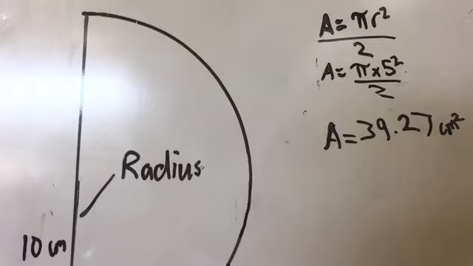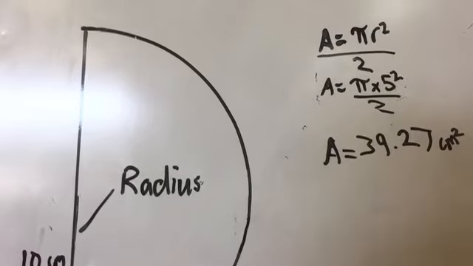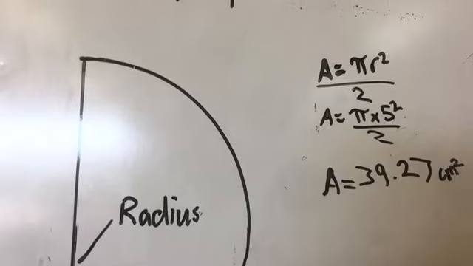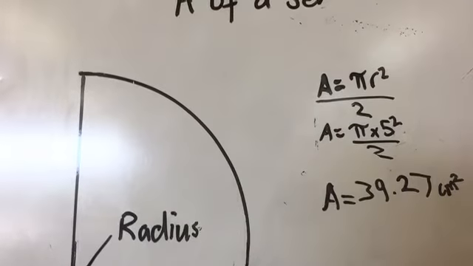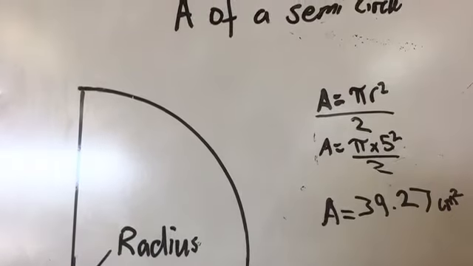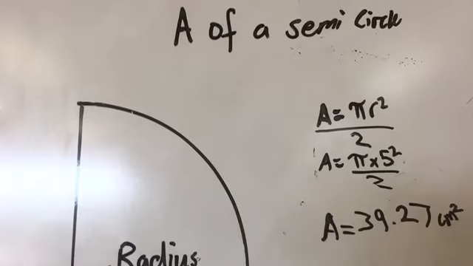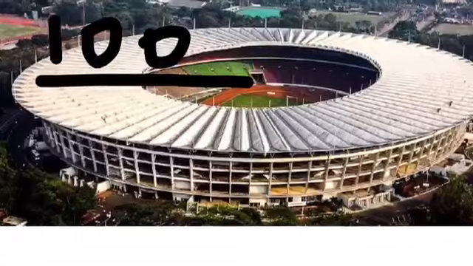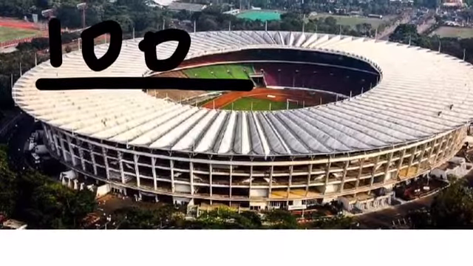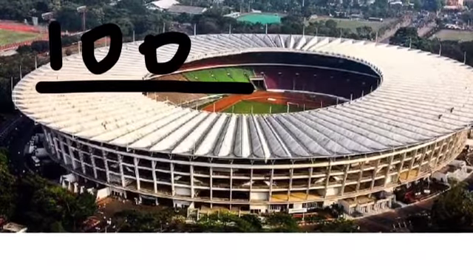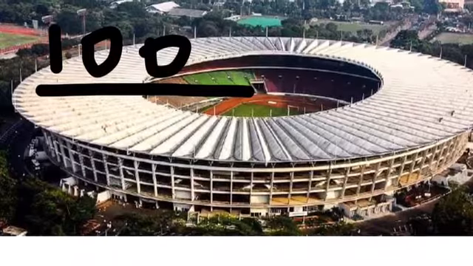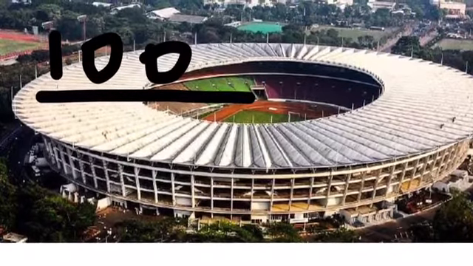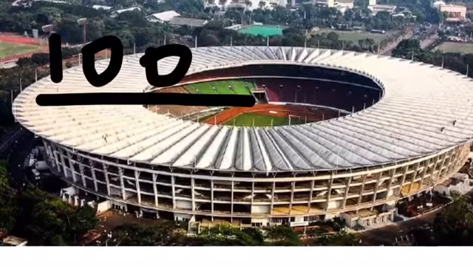So if I had a circular field, used for both games on the inside and as the running track on the outside, I could find the area of the field for games and the distance around the track for running. I would first have to measure the radius of the field from the center point of the field to any point on the outside. Using the measurement, say 50 meters long, we can find the area.